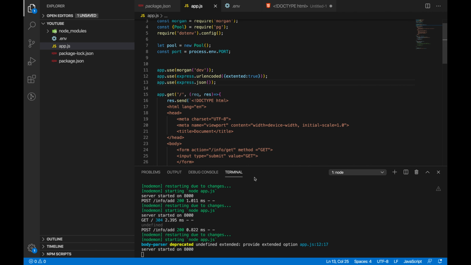And now if we save this, it says that body parser is deprecated. So I would say there's older versions where body-parser is a library that lets this actually happen. That's where the URL encode is coming from. But this is basically telling me that I did not spell extended right. You know what? I can't even think. It's been a long day, so I'm just going to copy this in because I am a boss. Here we go. Extended true.